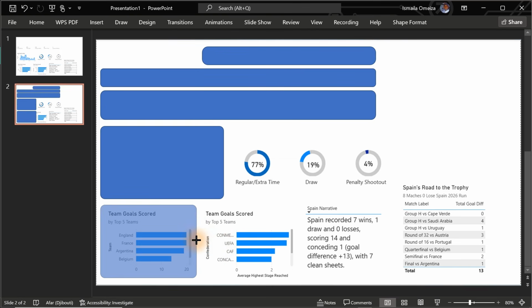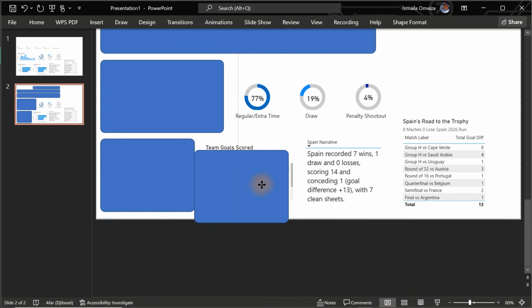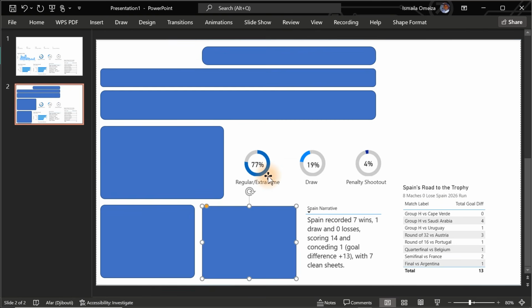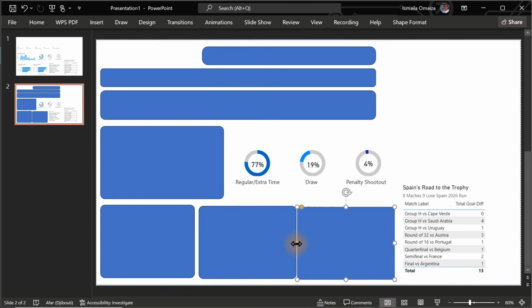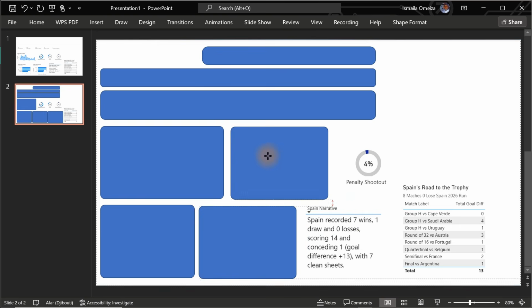Reduce this one, duplicate this one here and keep it right here. Be conscious about the white space, it's very important. Now duplicate this one and bring it over to this particular spot.